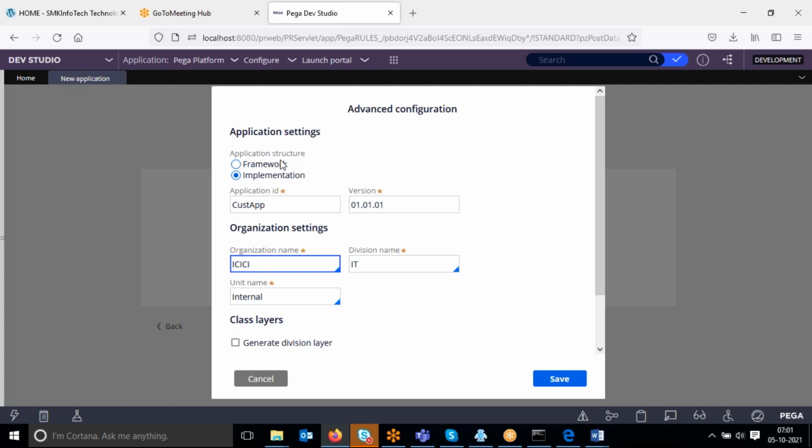Okay. Now I can use the customer framework application. If you use that, that is the framework. But one thing I'm telling you, if you use a framework structure or an implementation structure, any structure, the logic will be the same. How it will be created by the Pega tool backend, the structure is completely reusable. If you use it within the application, you can also do reusability. The logic will be same. The only difference here is reusability or not reusability. That is the difference only.